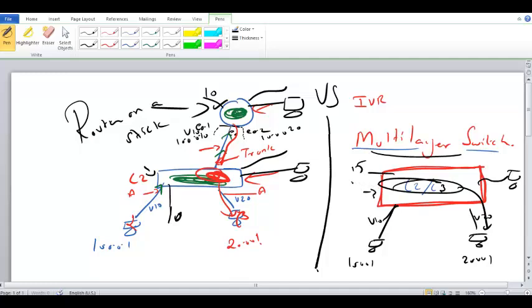See, even though this is a multi-layer switch, when you do both layer 2 job and layer 3 job on a single device, that device will be busier than these devices. This has a separate job to do. This will do only the layer 3 job, this will do only the layer 2 job. They are dedicatedly designed to do this job.